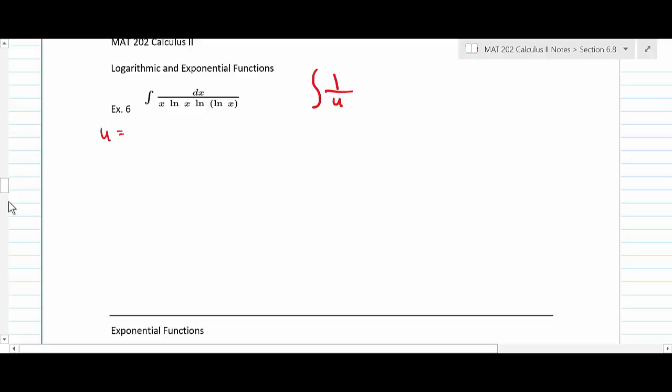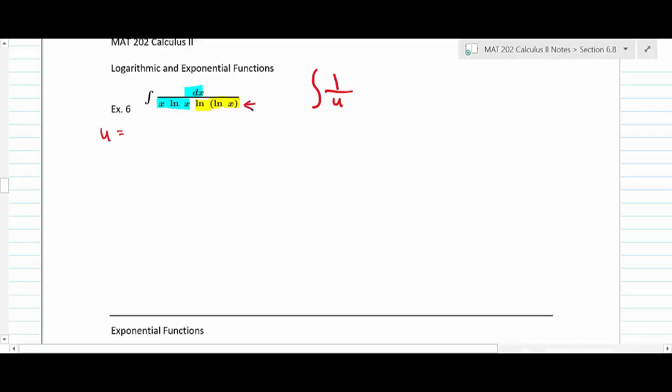We actually did a derivative earlier in this section that has a lot to do with this problem. The whole bottom? Not the whole bottom. That would be real complicated. If you did the whole bottom and differentiated that, that would be like a product rule inside of a product rule. That'd be a mess. It's a piece of the bottom. There you go. And the thing is, you're only going to know this sometimes if you try. So what we want is du to be what I highlighted in blue. We just need to find out if it is, or if it's off by a constant. So let's try that approach.